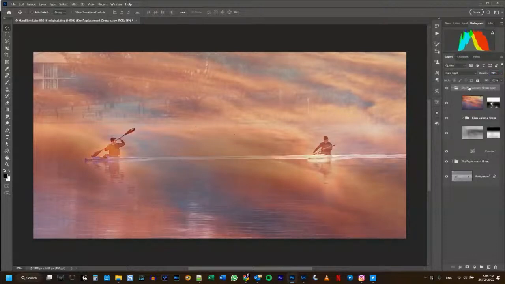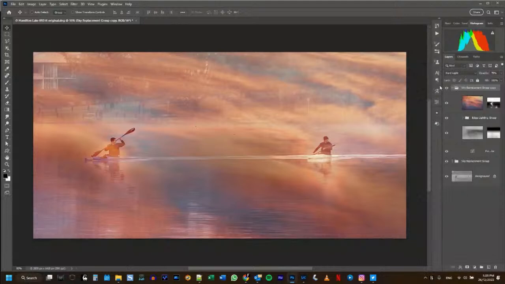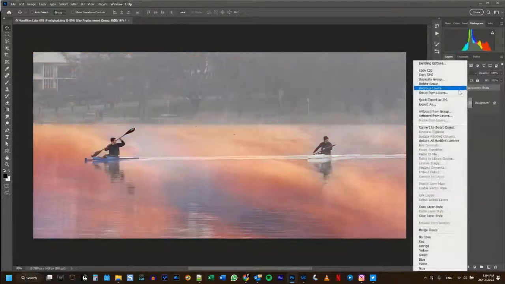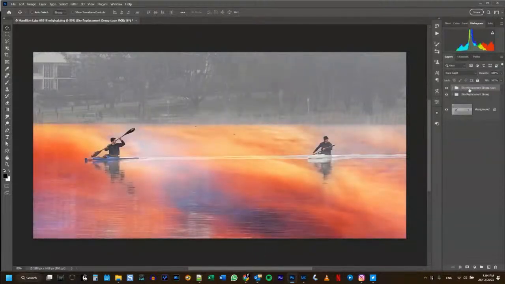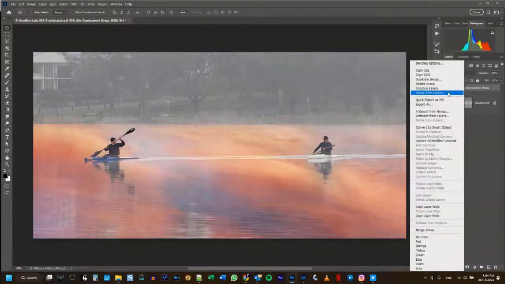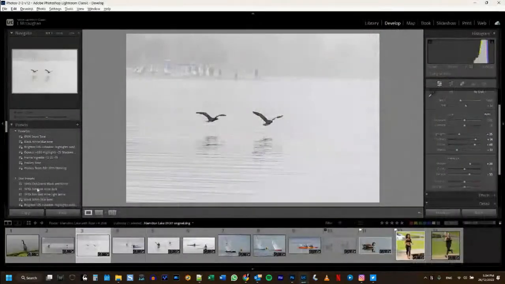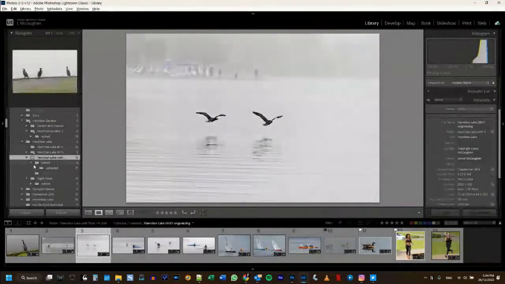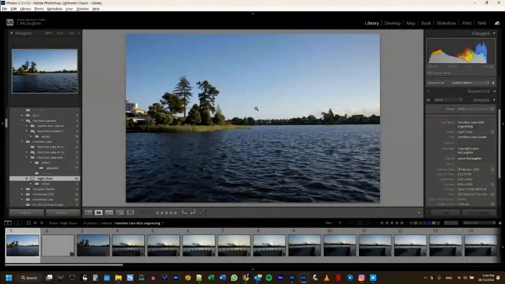Not that I'm going to do that for this, but if that was a sky, I wonder if we've got anything handy. Delete group, oops, duplicate, delete. Let's see if in one of these other folders here I've got something with a sky in it. Night shoot. Oh, there we go. Play with that one. That's a boring bloody sky if I've ever seen one.